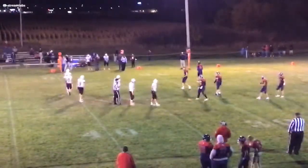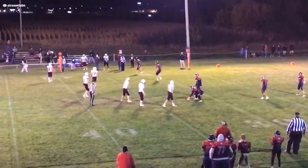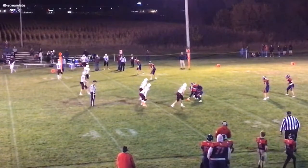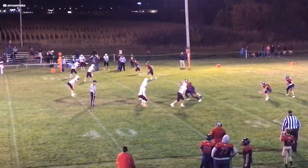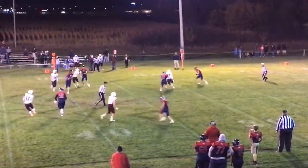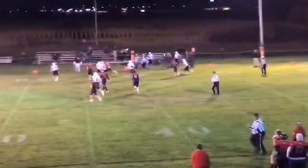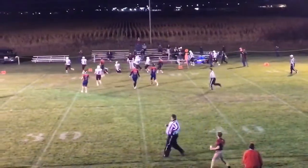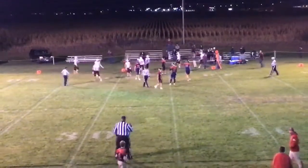So that time, instead of letting Addison back there free, Heartland Lutheran put a blocker on number 22 in white. Now they have a second player in instead of trips. It's twin wide receivers. Now Weaver trying to put a blocker on Addison. This time Weaver gets past Addison and has a first down. So nice little adjustment there from Coach Brent Penny.